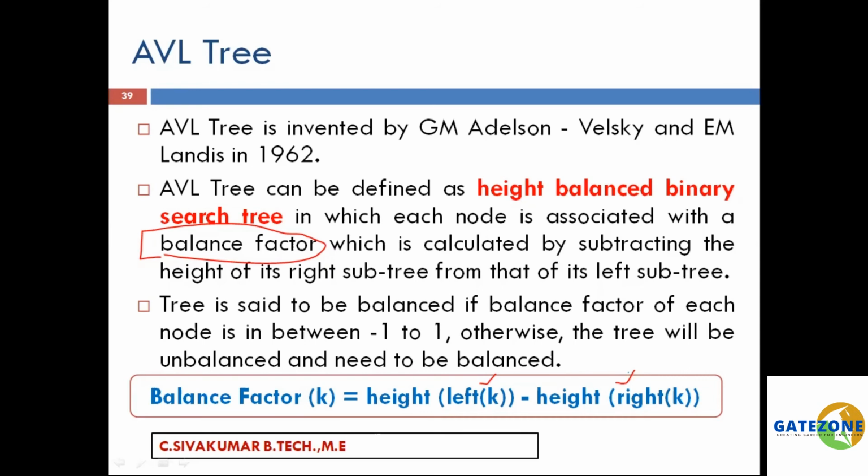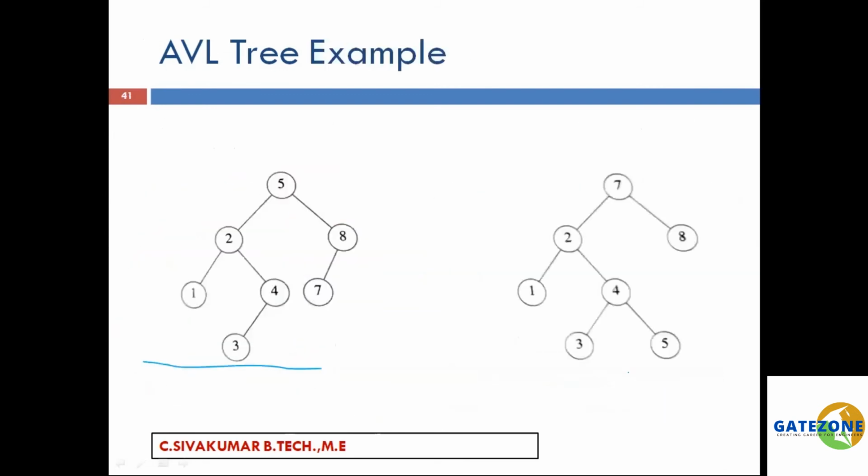So that is the first condition. Second, for each node we have to maintain a balance factor, and that balance factor must be either -1, 0 or 1. It does not exceed 1, so -2 or +2 must not occur. Such a tree is what we call an AVL tree.